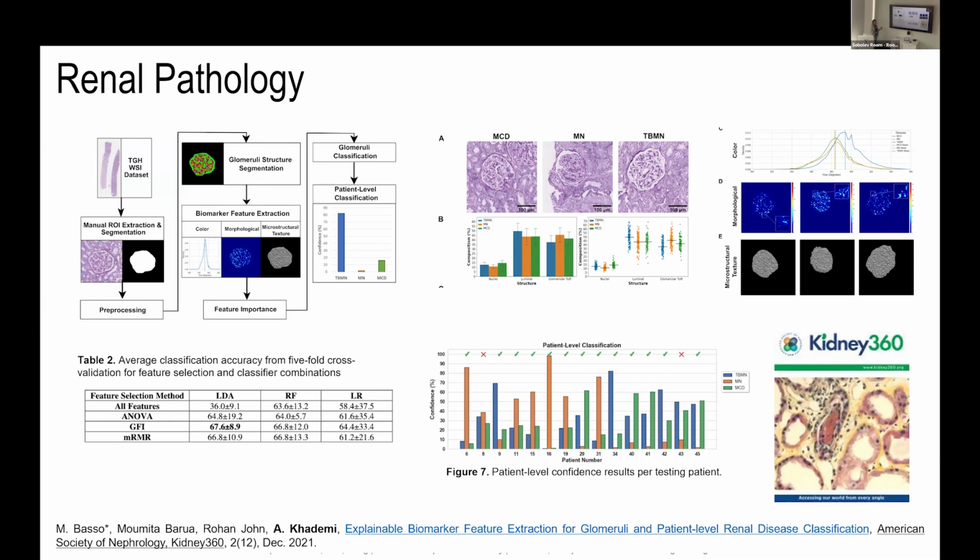So what about those? Can we eliminate that modality because it's not everywhere and just use AI to predict? The first stab we took at it, the pathologist really wanted us to focus on explainable biomarkers. So we did texture, size, shape, and color, because they're very new to this space. We used explainable biomarkers and classical machine learning algorithms to try and differentiate. And we got pretty decent performance, around 70% or 67%, which isn't great. So these methods are okay, but they're not the best.